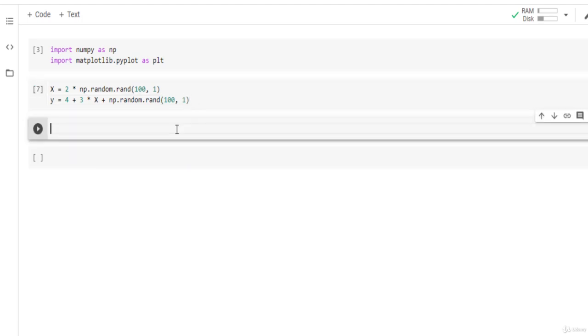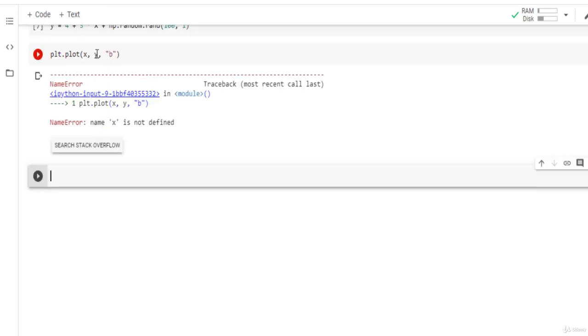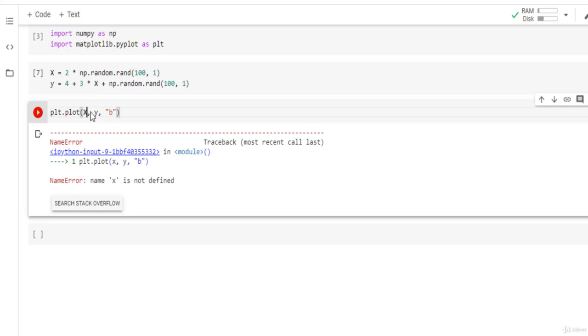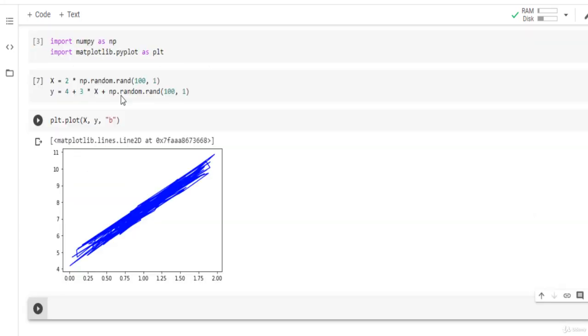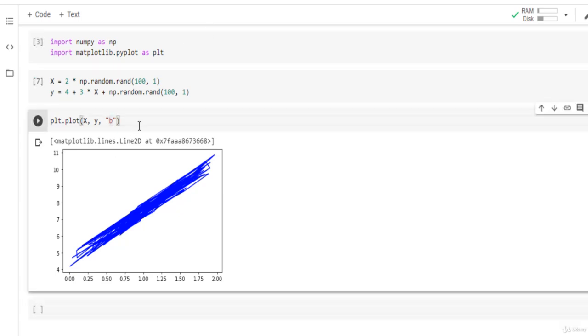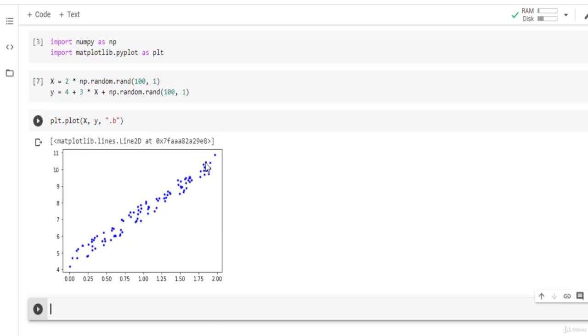First of all, we're going to generate them and plot them using plt. So we're going to use plt.plot with x, y, and the b function over here. Okay, so we're getting a plot that is not aligned, so we need to have points instead of this. Let's see, if I use a dot over here, it would initialize them as points, so instead of lines we'll be getting scattered points. So this is another way to plot the x and y values.